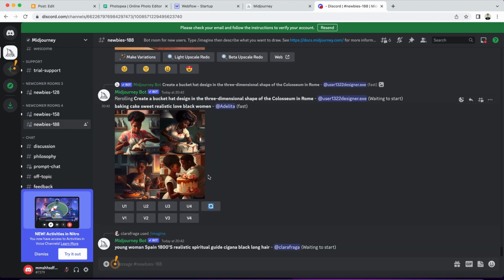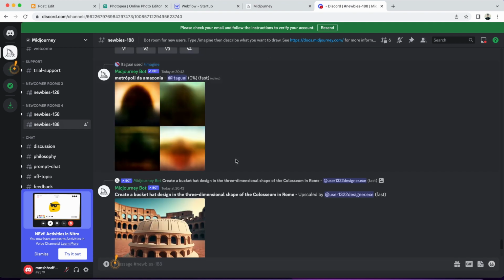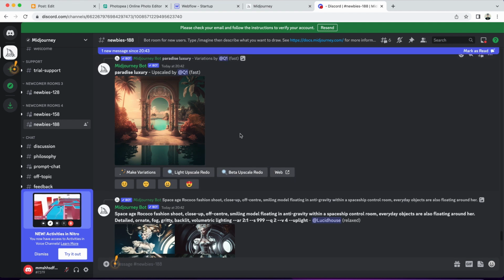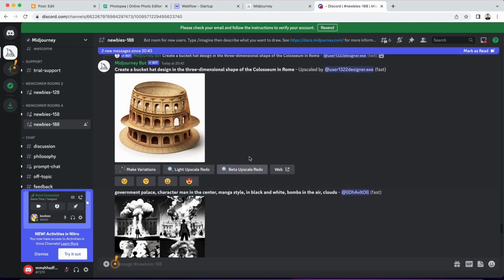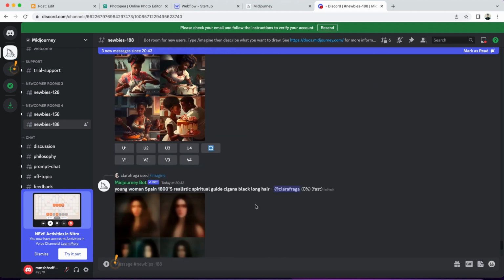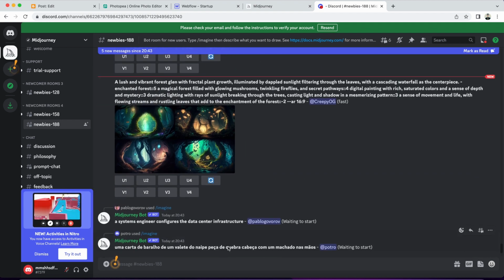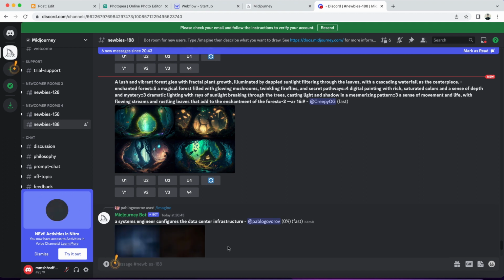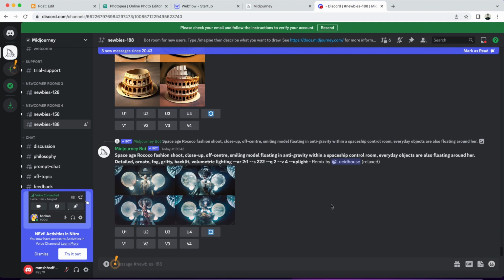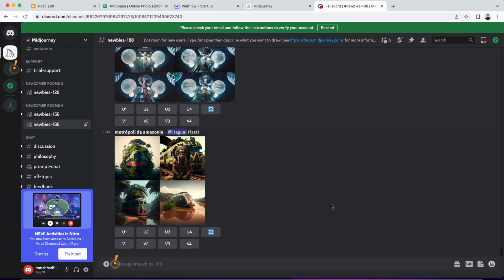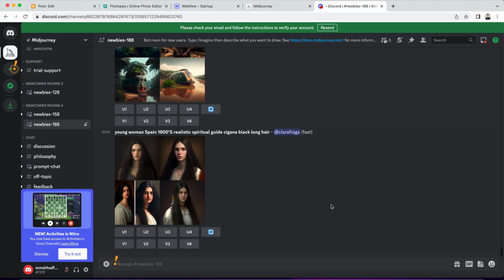For instance, this one. As you can see, all these designs are actually created by Midjourney AI, and it's really good practice that you can take a look at the descriptions people used to create their designs. Coming up with a good prompt, with a good command or description, is a really important skill that you need to have, because if you just change a word in a sentence, the result will be completely different. So here I want to start with imagine.